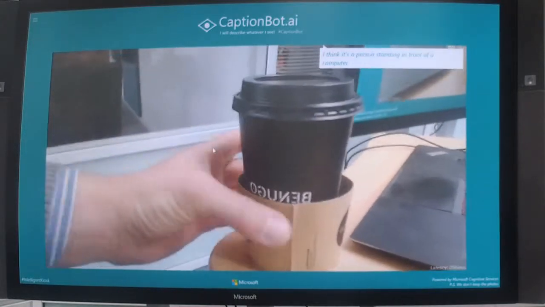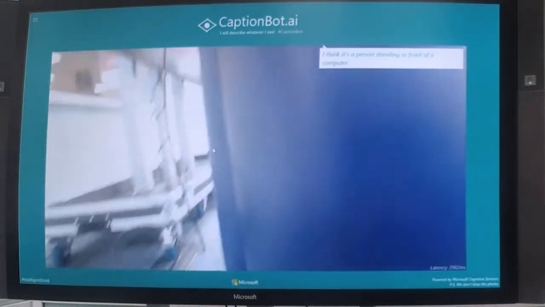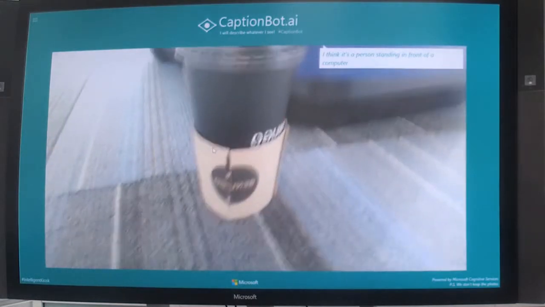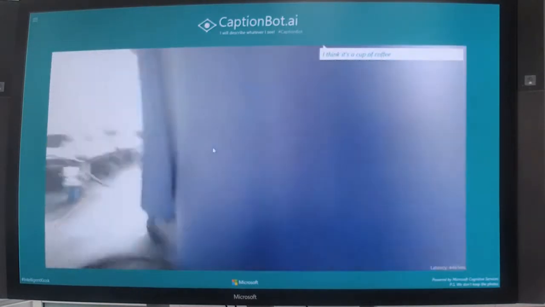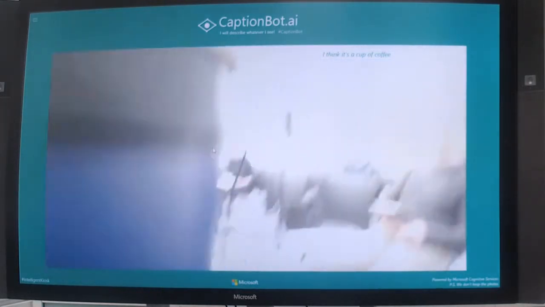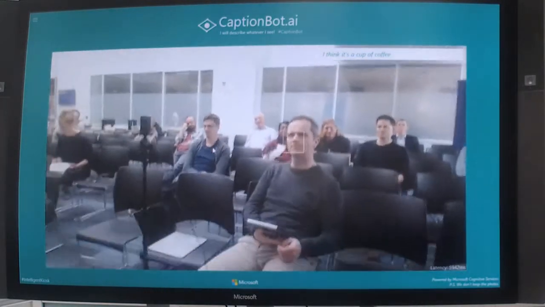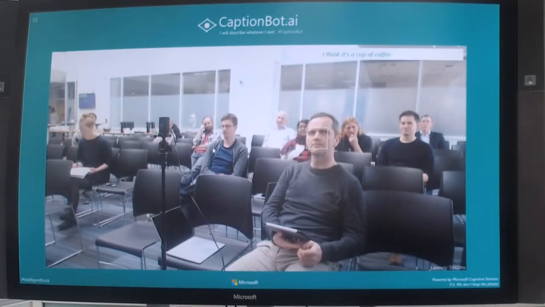Mm-hmm. Take it here for instance. Yeah. Cup of coffee. And we actually were testing that with this is a computer vision API.